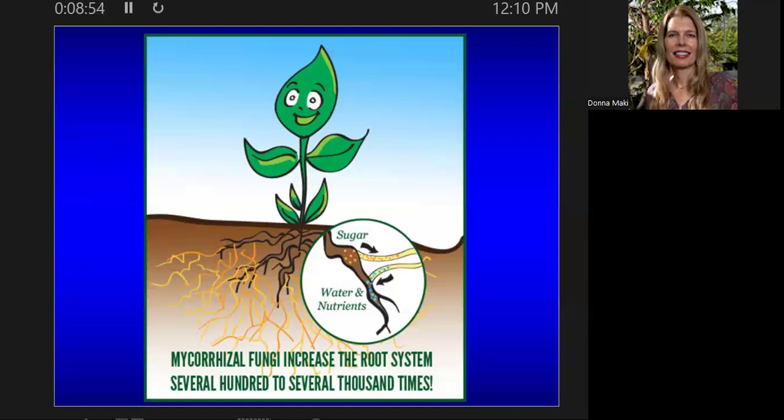And this picture here, the other thing they're trying to show is that it's a flow of nutrients back and forth. The plant will give sugar to the fungus so the fungus can stay alive and keep doing its thing. And then in return, the fungus is giving a lot of water that it can get from the soil system, as well as minerals to the plant. And that's not all it does, but that's kind of like the big picture idea of this association.